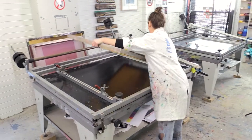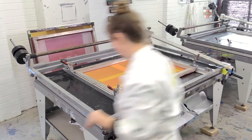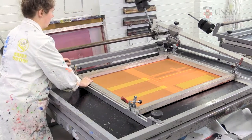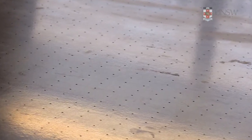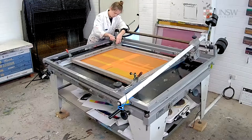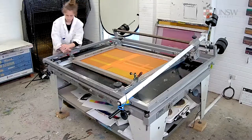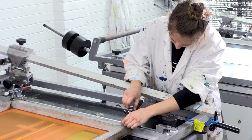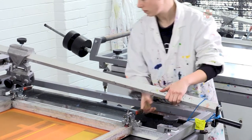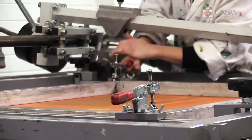Position your screen into the two open adjustable brackets of the VPT so that the flat side of the screen is facing down. The adjustable brackets should be flush to the edges of the screen frame. Make sure you position the screen over the holes on the bench base. There are four clamps on the adjustable brackets. Check that they're completely open as they will tear your mesh if you put your screen on top of them. Depending upon the size of your screen, you can either use two or four clamps to secure it in position. Adjust by unscrewing and then screwing the bolt part of the clamp.